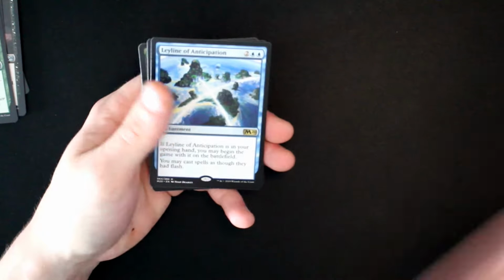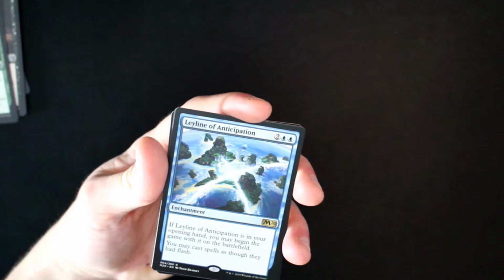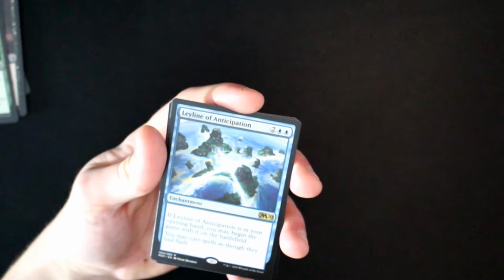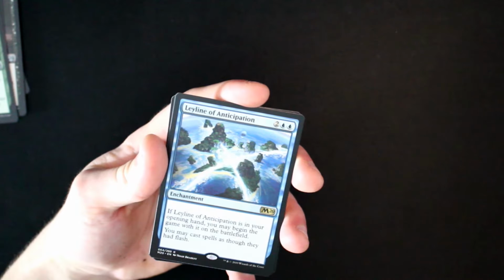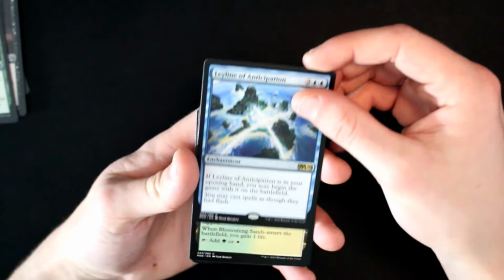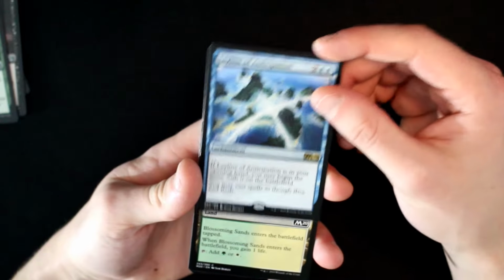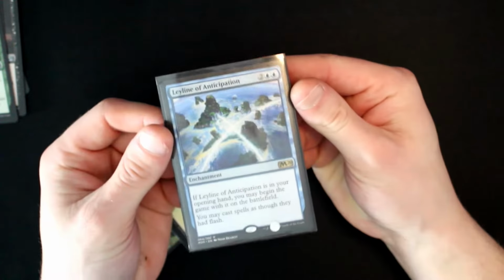Put those off to the side. And then we have our rare, which is Leyline of Anticipation. The Leylines have been going for a decent amount, so let's see what this one goes for. Anticipation. This is actually the second most valuable Leyline at $4.99. Perfect. We got the value for this pack back off of that alone. Throw that into a sleeve, and we are good to go. And then we have Blossoming Sands as our land, and another wolf token.